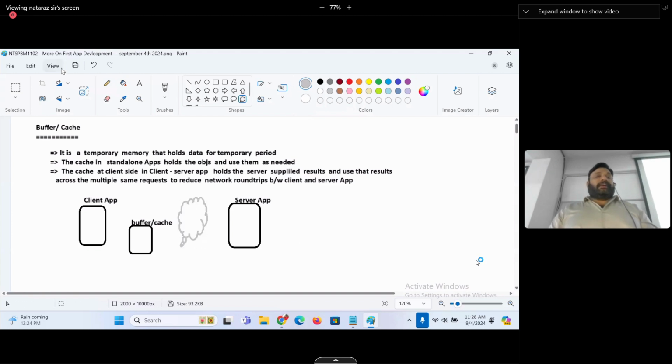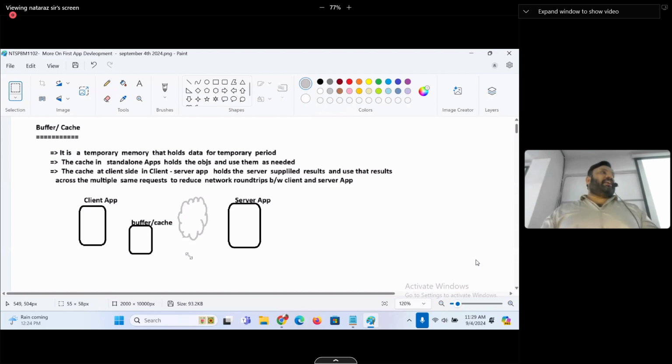Okay, but remember one thing, guys. We need to empty or update the cache at regular intervals. Otherwise, what happens? Though the server has the latest result, my client will be showing old and outdated results, or not. Yes or no? So cache is not permanent memory, it's a temporary memory. Maybe every 5 minutes you have to empty it, or every 1 hour, based on the data sensitivity. If the server changes data once in a day, once in a day you empty the cache.